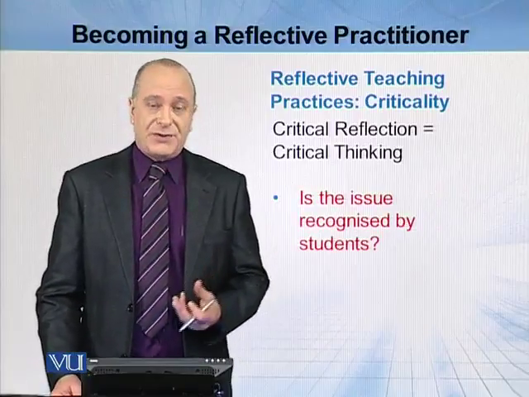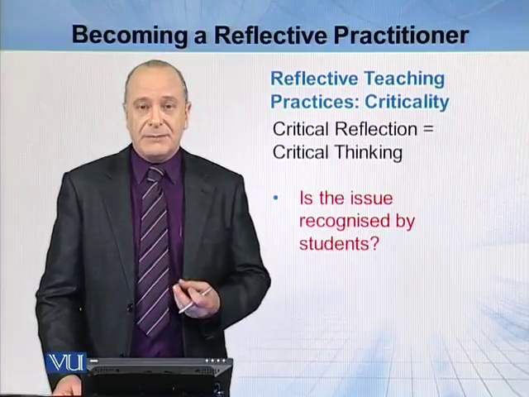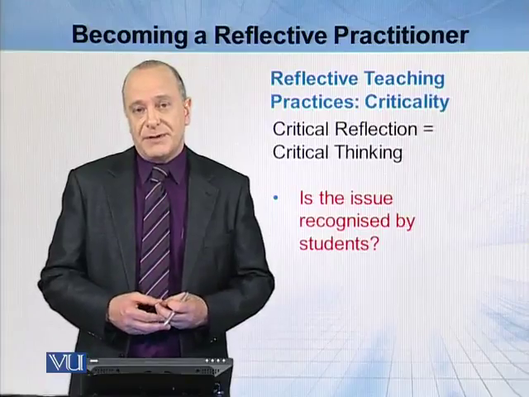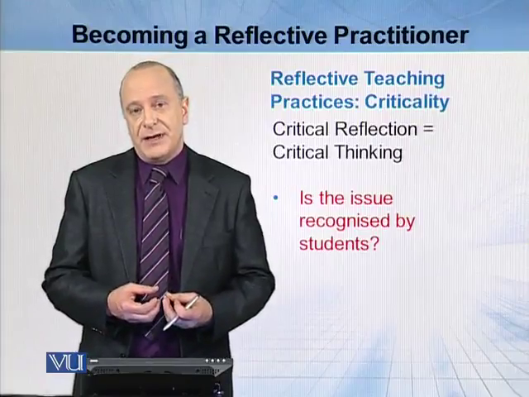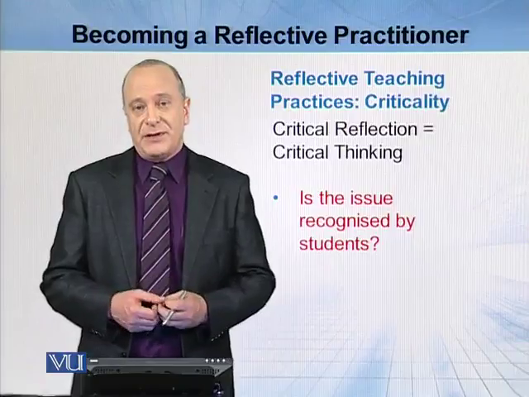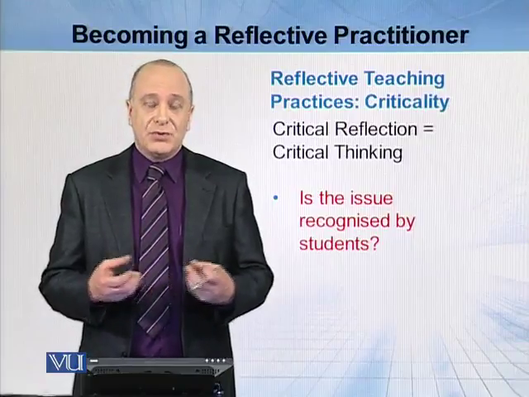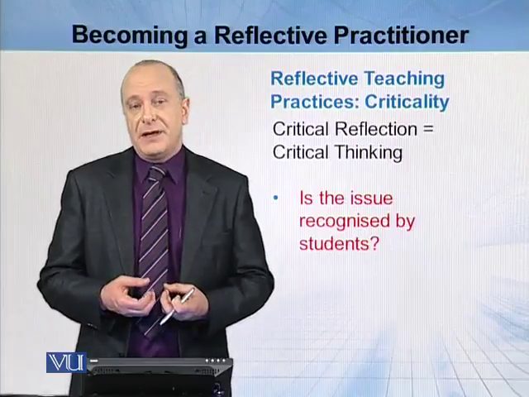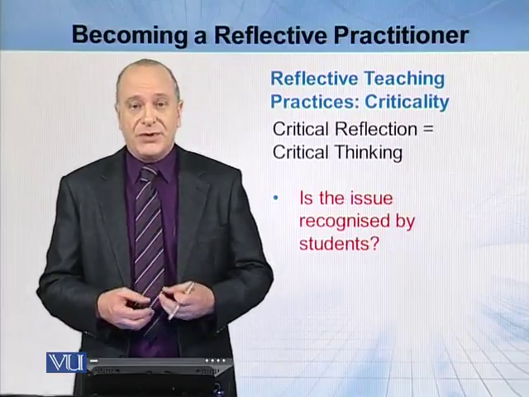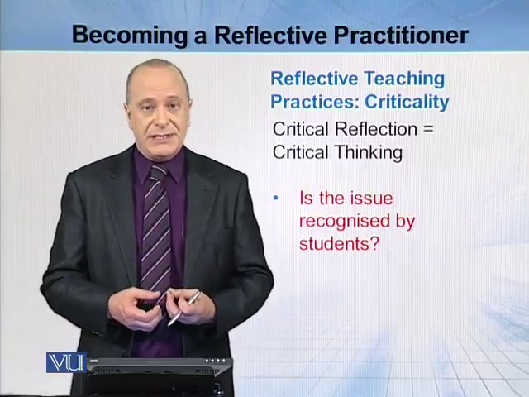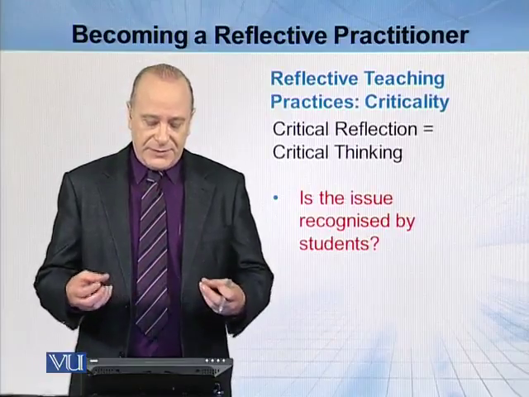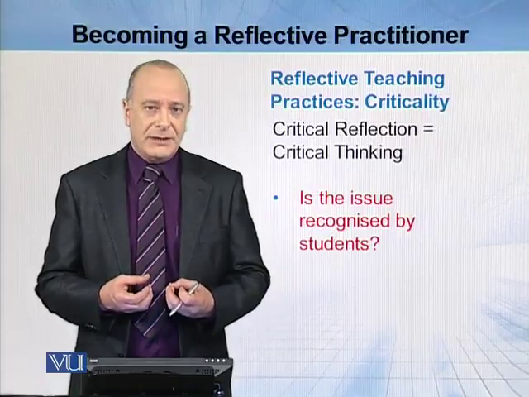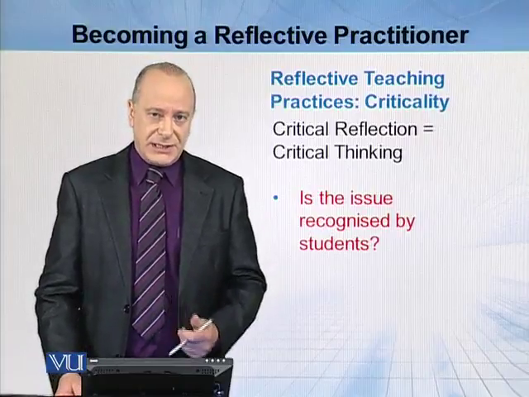Another question that you can ask yourself at this point is, although you see the problem, do other people see the problem? Did your students experience the problem as you experienced it? Do your colleagues in school experience similar problems? If they were to observe your lesson, would they identify the same problem that you identify? So this level of critical thinking is important for the critical reflection that the teacher can engage with.